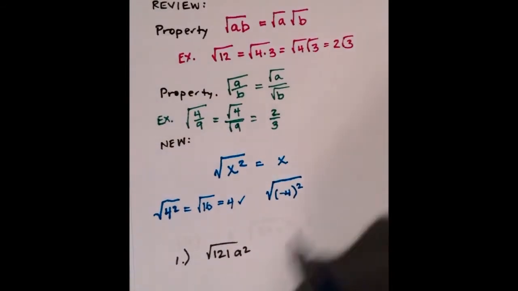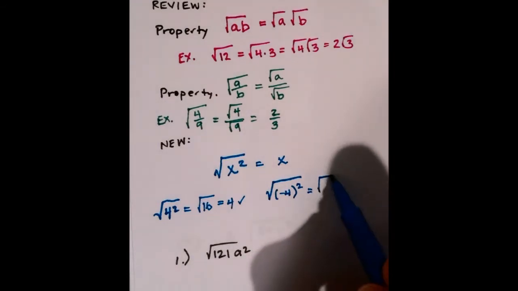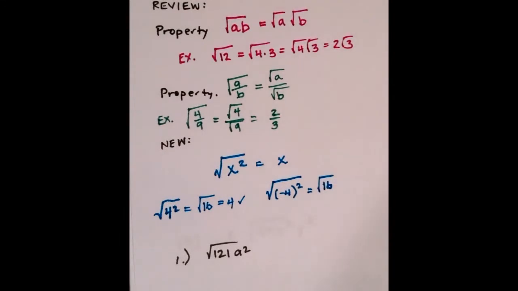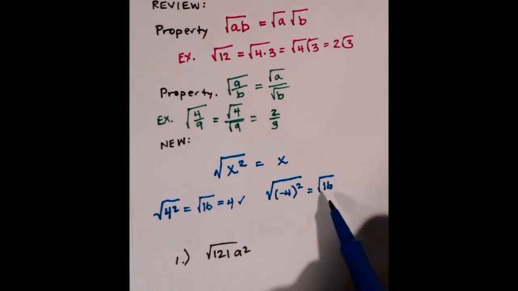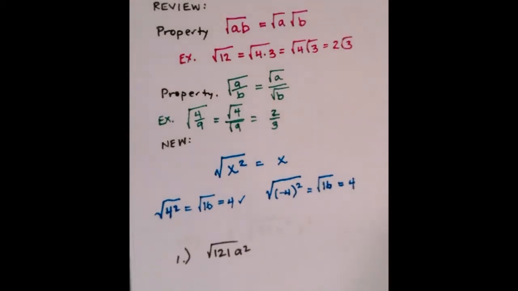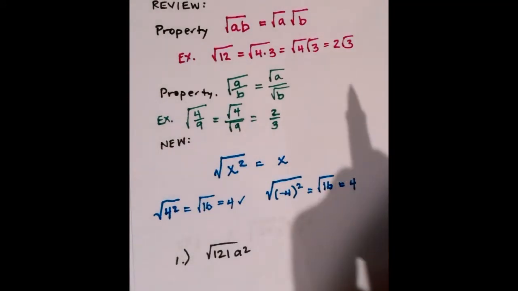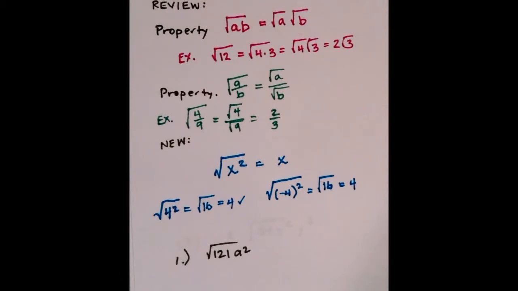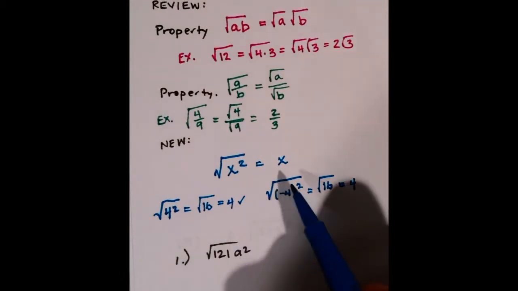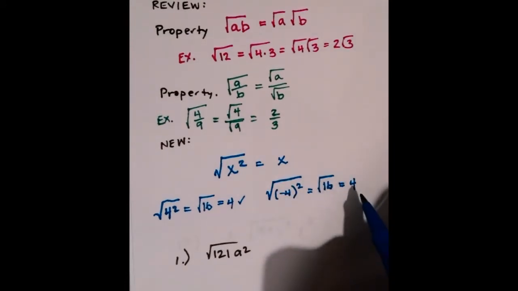You get the square root of 16, and we've already learned that whenever I take a square root, it's always going to give me the positive. So that's going to give me 4. You have to remember that. It's very important: whenever I take the square root of a number, it's always going to be greater than or equal to 0. So in this case, the square root of x squared is not equal to x, because if it's negative, it's going to make it positive.